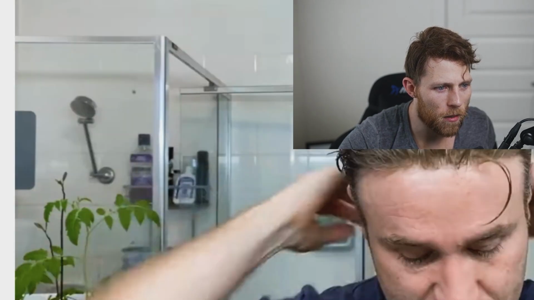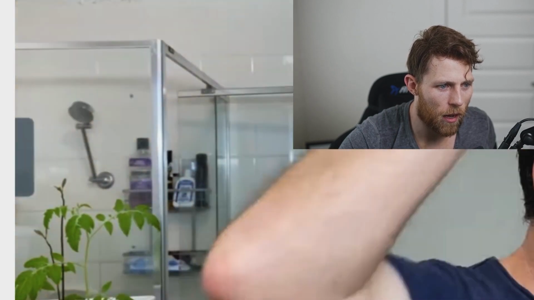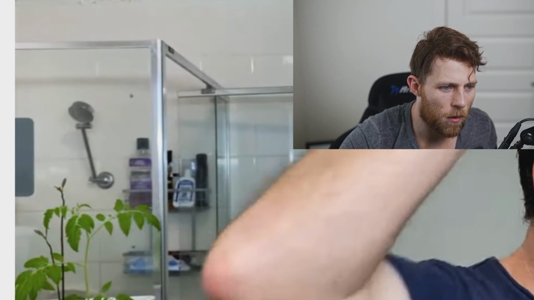It's not terrible, meaning this guy is not going to be able to get away with it. You know, 90% of the people that see him on the street are not going to know any different, but there is a difference in the texture of his hair here on the sides. And this is falling into the hair that's on both the back and the sides of his head. I am trying to find a part of the video where he shows more of the difference in the texture of his hair up top, but it's a little bit harder to find. I haven't found one in this video yet.